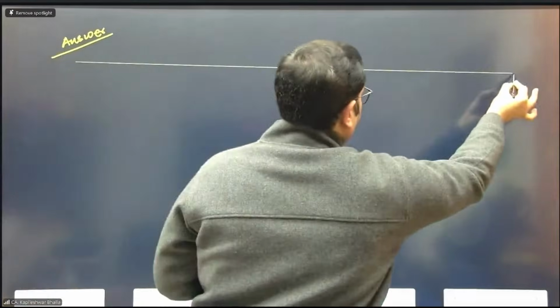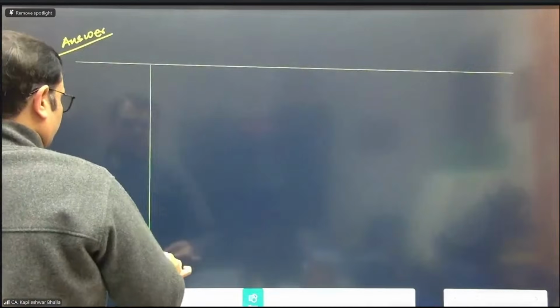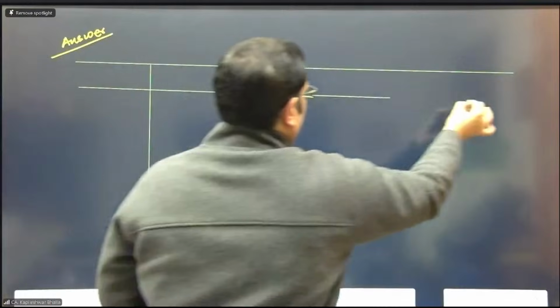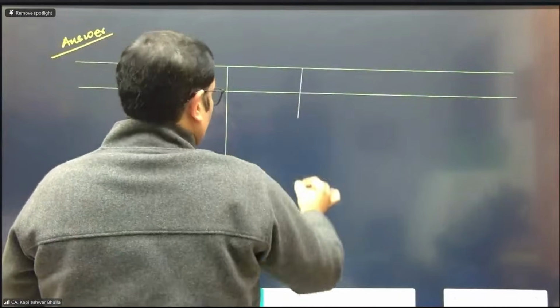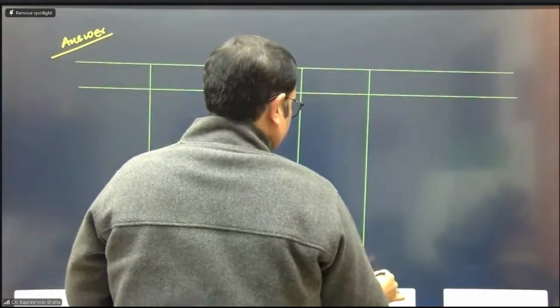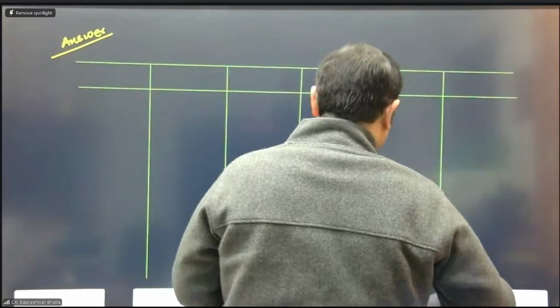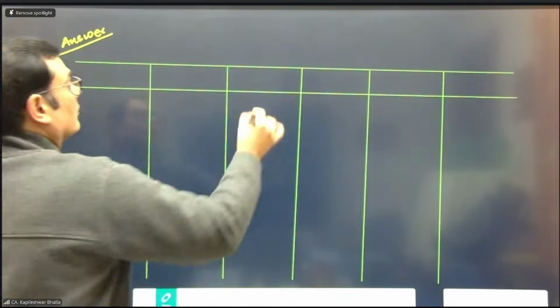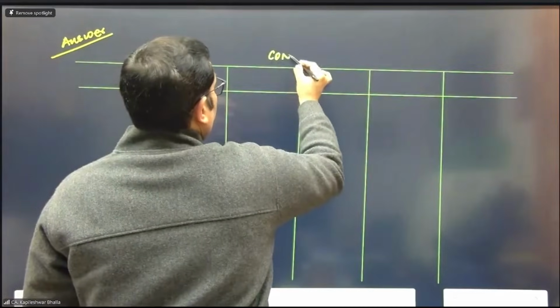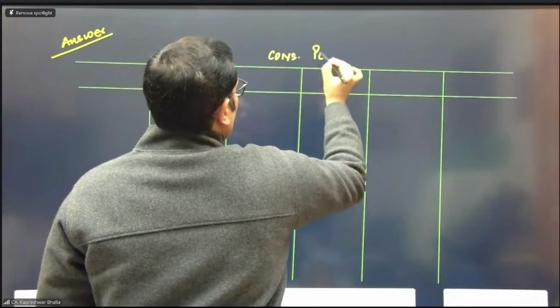So we'll first organize the data. Let's, I think, give the answer. So I'll first make a columnar information to get it very clear. So we'll make a column for particulars. Now there is one column for the parent company, and there will be two columns for the subsidiaries. And there will be one column for adjustments and one column for the total. So making this completely in a columnar format. So this is the consolidated profit and loss.